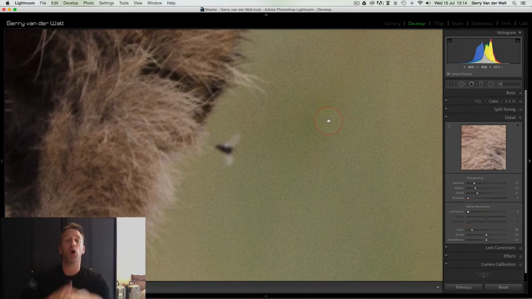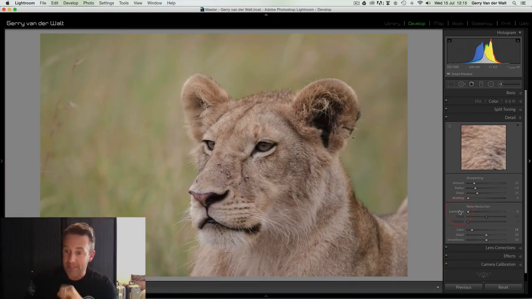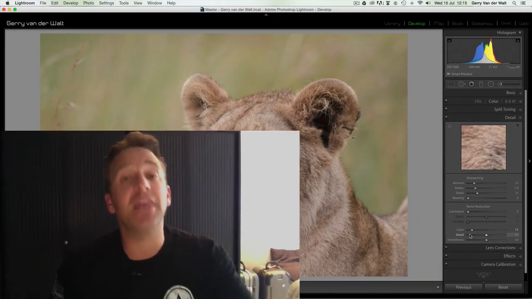There is a blog post on the Wild Eye blog. Well, you're on there now. So just search sharpness or noise reduction. You'll find the one I've done specifically on this. But the luminance and color sliders will definitely get you well on your way to sort those out.